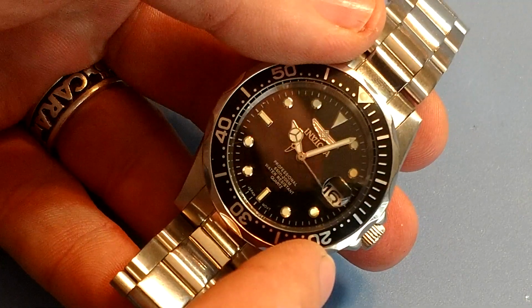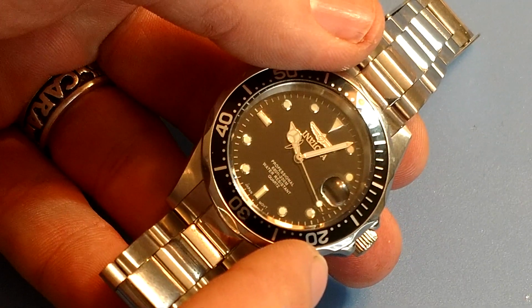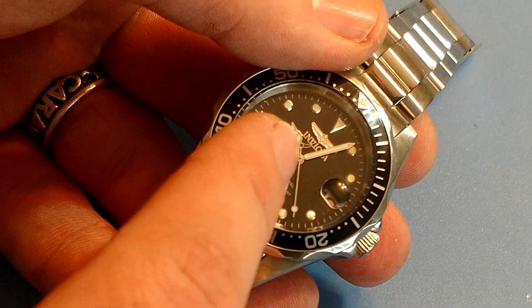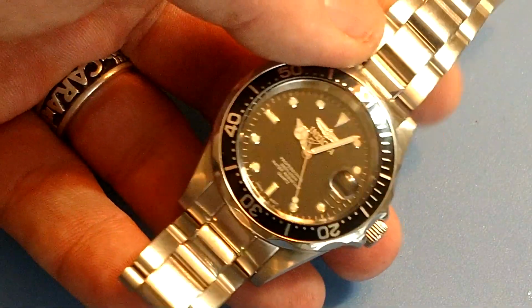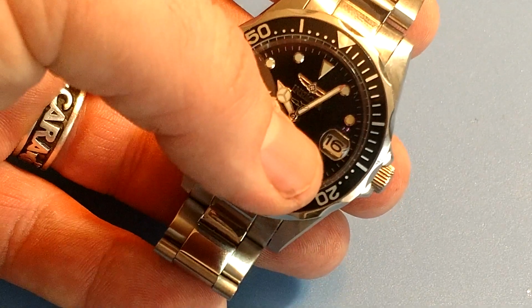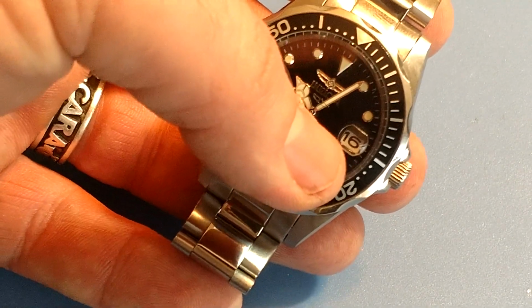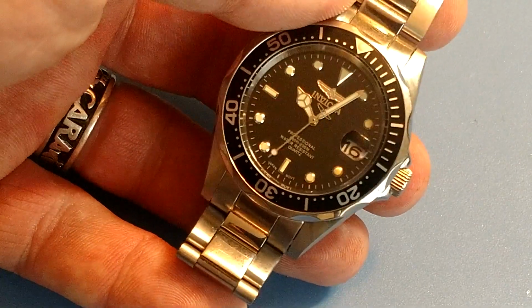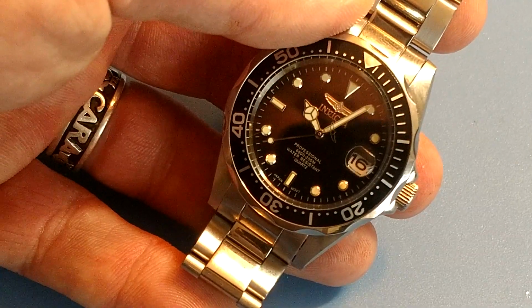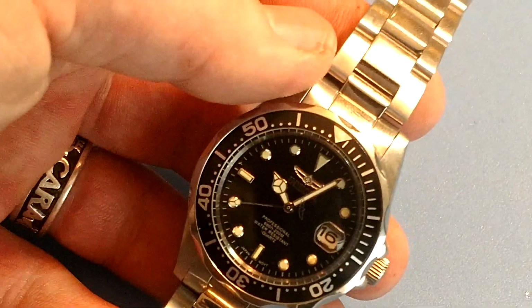And what you can see on this guy is you have your markers. All have lume painted on them, as well as the hand and the second hand. So if you leave this out in the sun, it will glow for a considerable amount of time. And just like the Submariner, it has a little magnifying glass over the date, which in this one you can see is fairly well lined up and reads fairly well as well. So you can actually see and read the date pretty clearly on this.